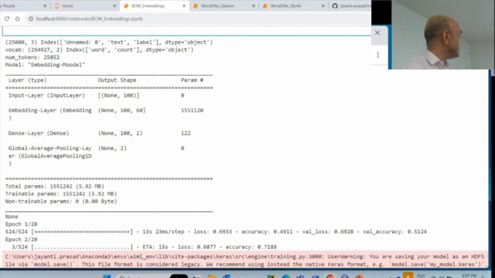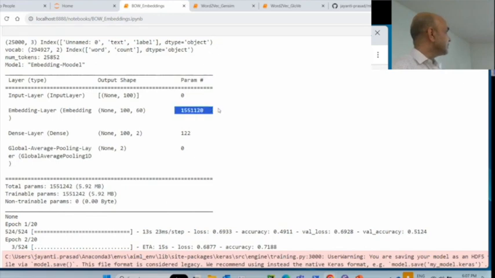After that, here is the embedding layer, and you can compute this with pencil and paper, to see why this number should be like this. So it's a rectangular matrix. And when you are multiplying that one-hot encoding vector with the embedding matrix, you have to add bias also. So if you consider bias plus that, using these numbers, you can come up with this number.